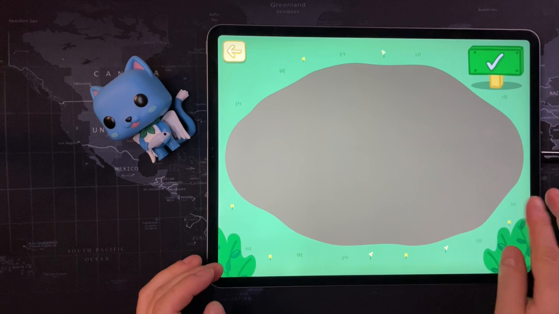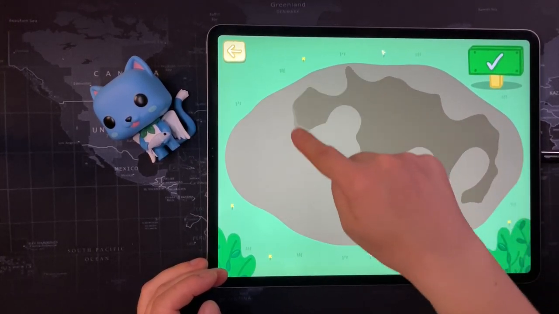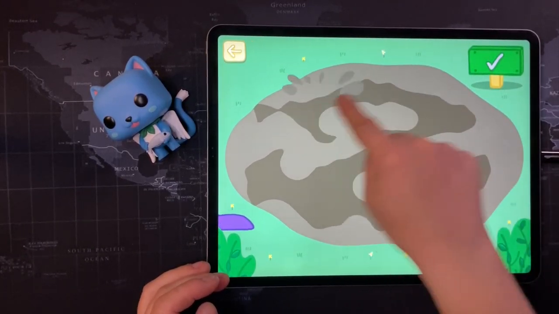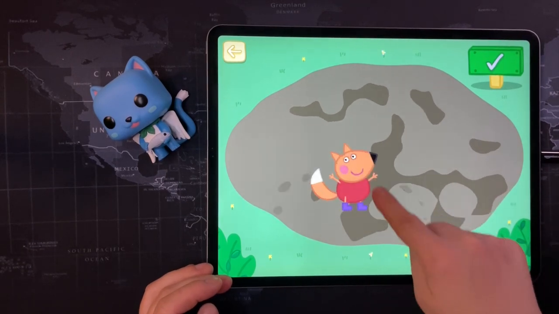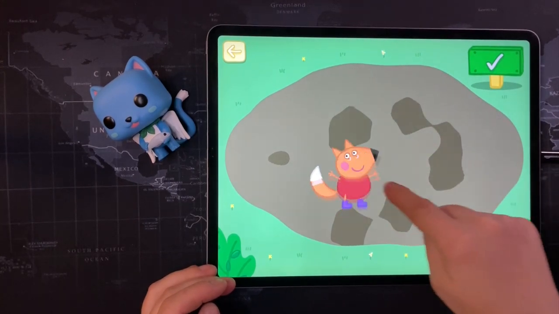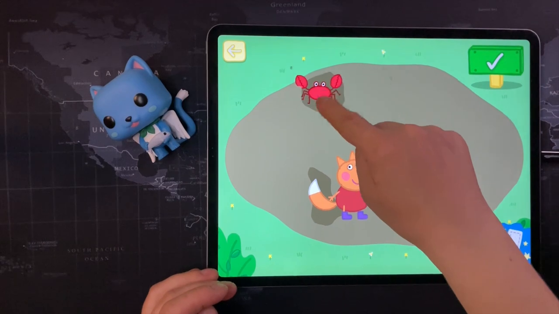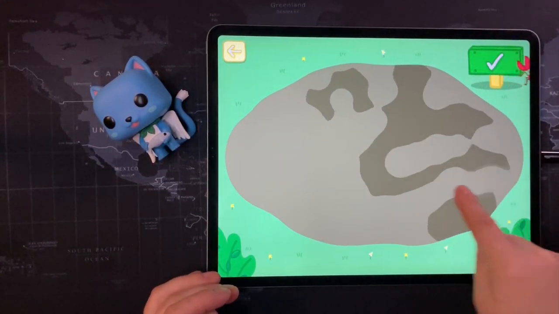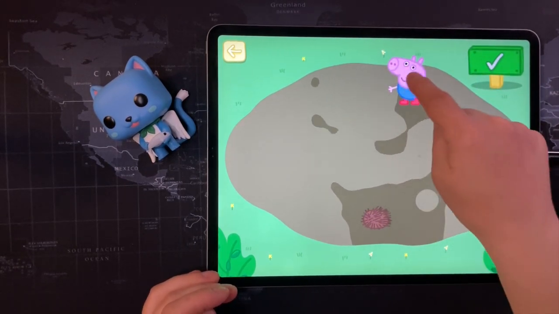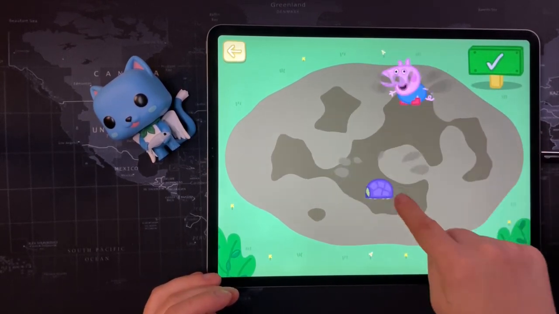Explore the mud with Peppa and her friends. And don't forget to look out for the golden boots. Look, it is a frog. Look, it is a slug. Tap Freddy to help him make a big muddy splash. Look, it is a tortoise. Something hiding in the mud. Tap George to help him make a big muddy splash. Look, it's a tortoise.